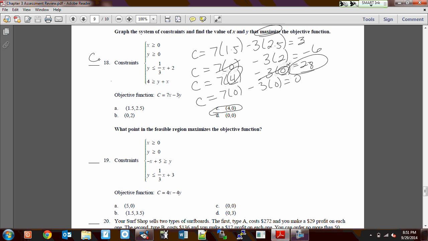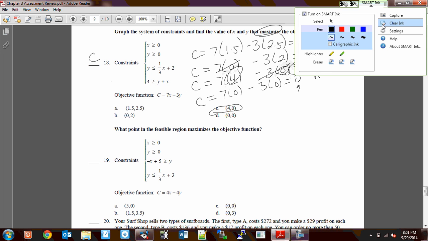If we wanted to minimize the function, all right, we don't know what this problem is asking us, but if we wanted to minimize the function, this gives us a -6, so that could be our answer. Or if it's something we're selling or whatnot and we couldn't have a negative number, then we would need to pick 0 as the right answer for the minimum. All right. So it depends on what we were doing with this. But for this one, we maximized, so it's just the 28.